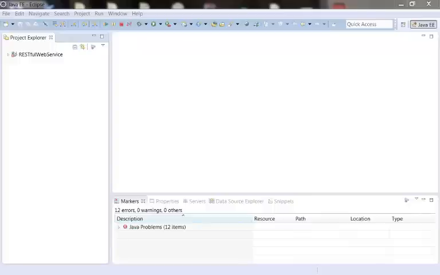Now, whenever I am referring to the runtime environment, it is actually referring to either JAX-RS or the REST framework, whichever we are using. Sometimes it is called the JAX-RS runtime environment, which is again nothing but Jersey or RESTEasy. I'll be using the Jersey framework for our sample examples.